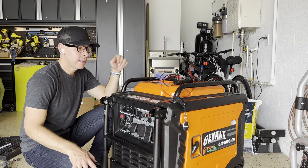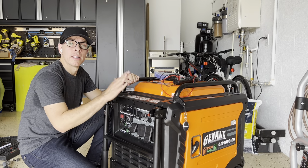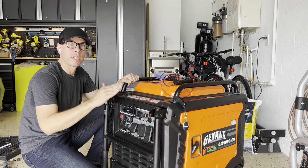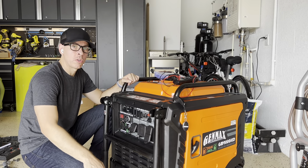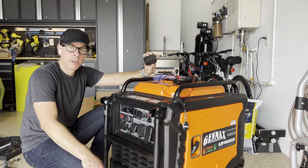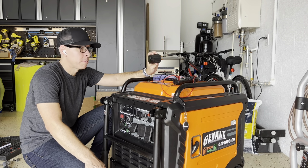There you have it. That's how you convert the GENMAX GM9000iED from neutral bonding to floating neutral to use it with your home. Also how you create a neutral bonding plug.